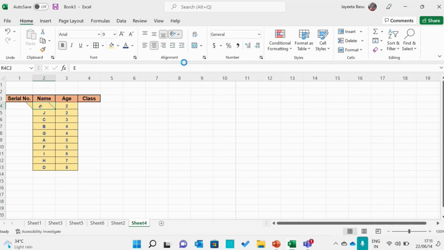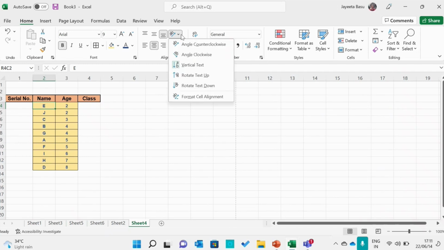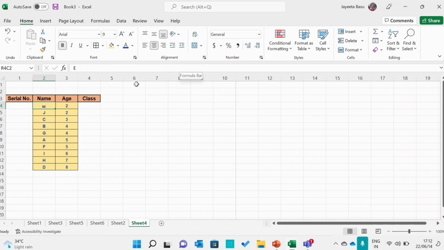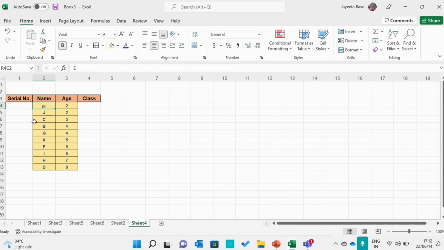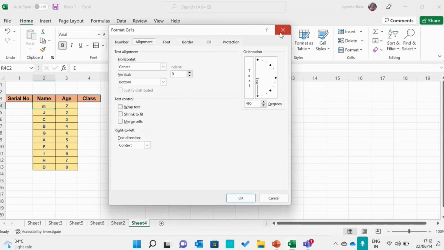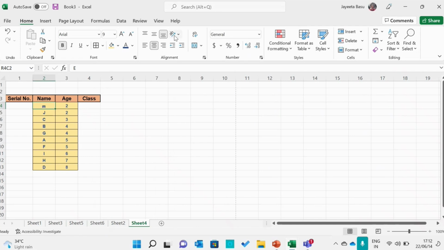The next thing is the vertical text, which is this, which is the normal, default alignment and default orientation. You have a rotate text up as well, where you see it's gone sideways, right? Then you have the rotate text down. See, it has got reverted. Then you can do format cell alignment as well. Now, let's say, for example, we'll make this into the default one. You're putting something in this side. So for example, you want to write something here, right? So you have decided to put a text.